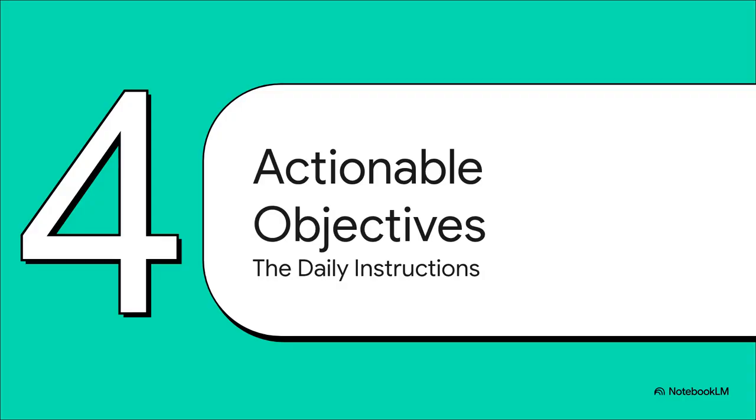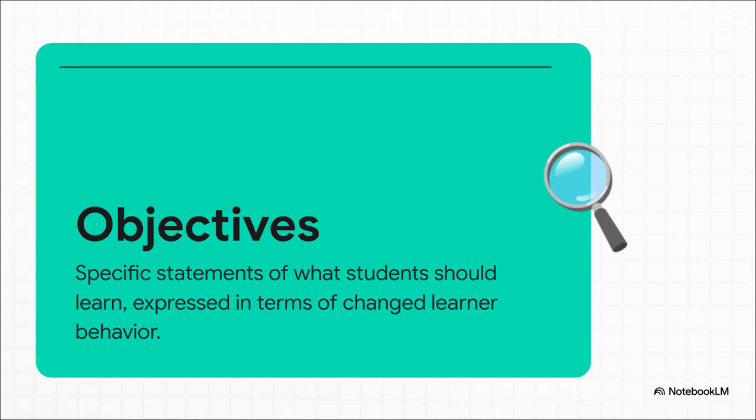All right, now we zoom in to the most detailed level, the one that teachers and students are working with every single day. We're talking about the specific step-by-step instructions for building. We call these objectives. So here's the crucial part. Objectives are all about observable change. They have to answer the question, after this lesson, what will a student be able to do that they couldn't do before? They're the direct link between the plan and the student's actions.